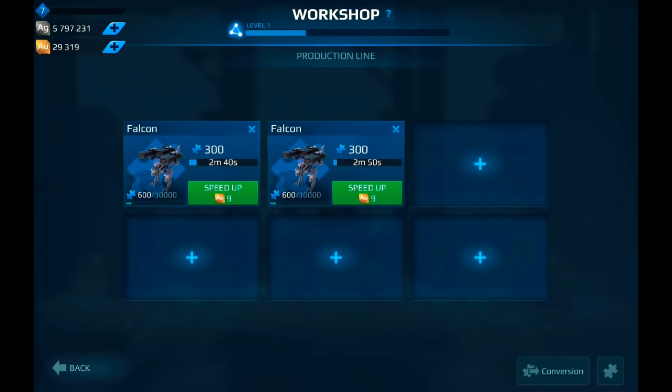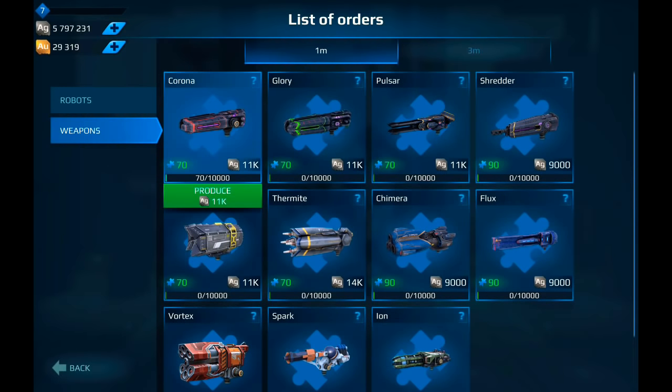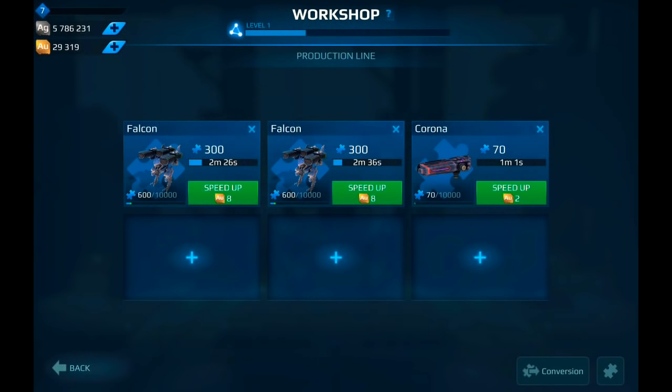Okay, and this is essentially how it's going to work. You want to bring up another slot, you just tap another plus sign. Okay, and let's say you want some weapons and you want the Corona. There you go. We just want the minimal. So we'll spend 11,000 silver to get our Coronas going. And you speed them up for gold if you want to. Okay, so this is the way it's generally going to work. And what we're testing right now is the viability of it. Is it working or not? Okay, and it seems to be working fine at the moment.